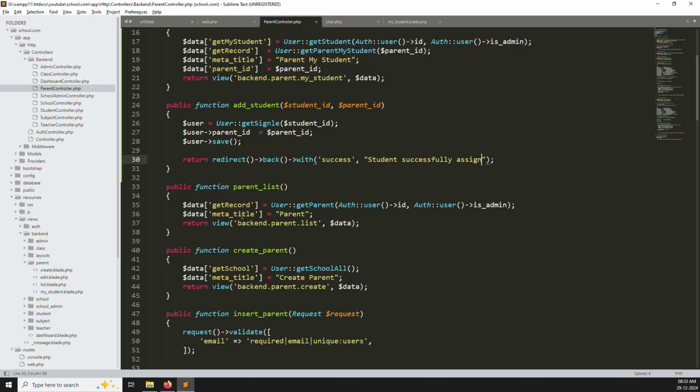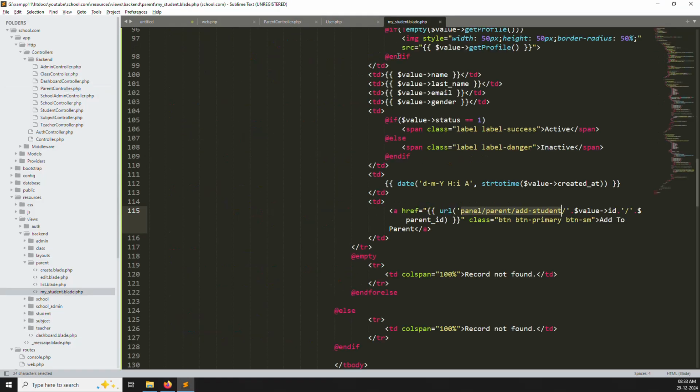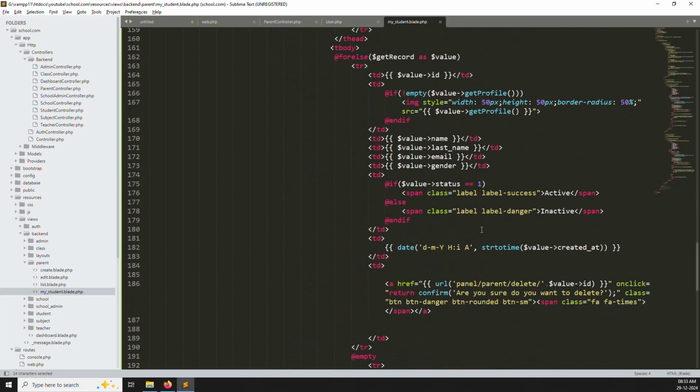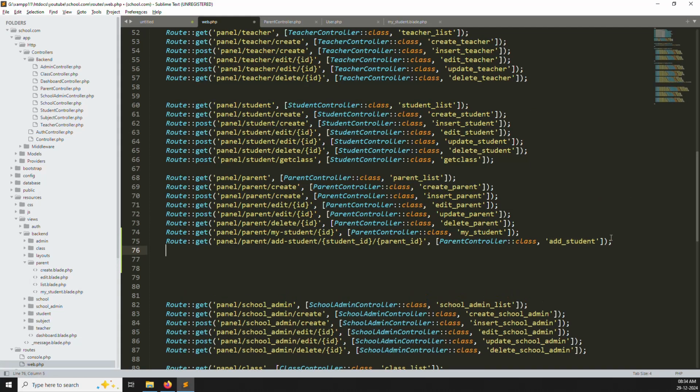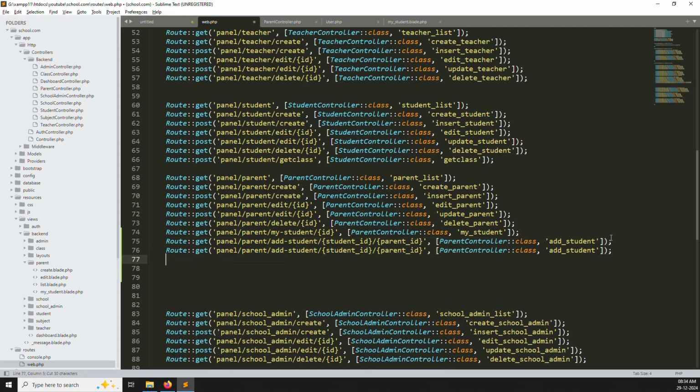So simply you need to make another route again. First you can go to the my student list, scroll down, and here you can see parents select delete. Here you can make my student delete, and this is the id, you can leave it. We need to make the parent id null. Just go back again and create a new function. We don't want to pass the parent id here, just the student id. So just type here my student delete.